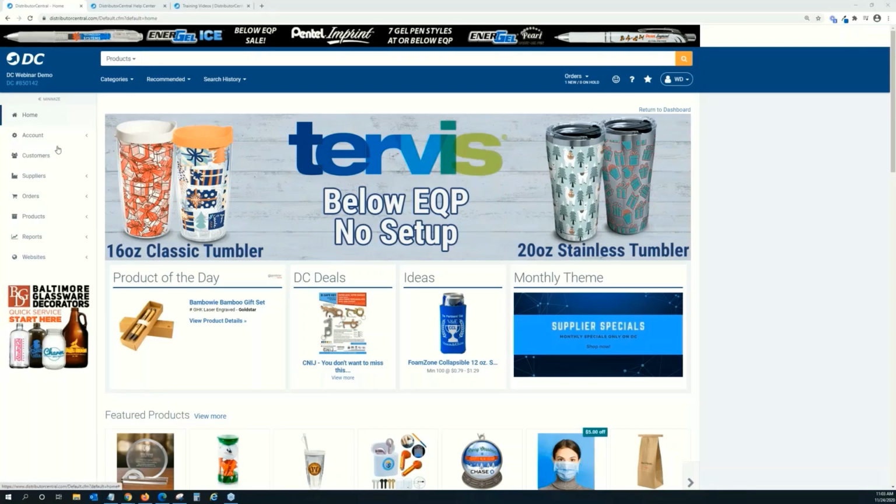When you create an order through DC on the back end, you have the ability to set up a customer account on your own, which can also transition over to the website. If you want to set it up for them, you can connect their account to the order you're getting ready to create, and then you can also give them access to a website with that customer account you just created. So we'll touch base on that real quick.